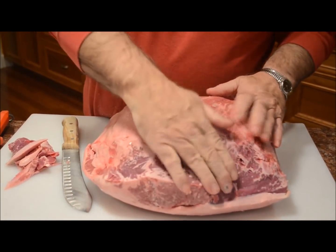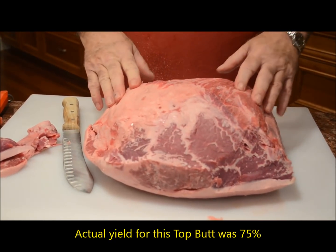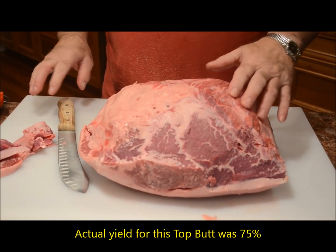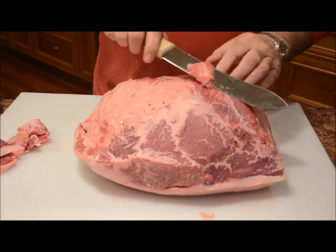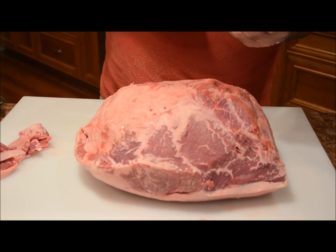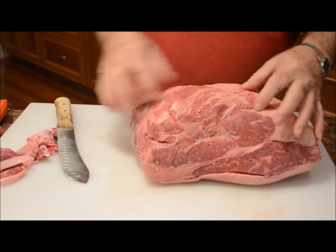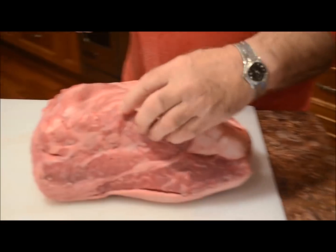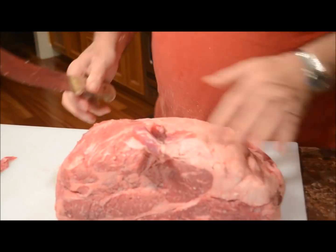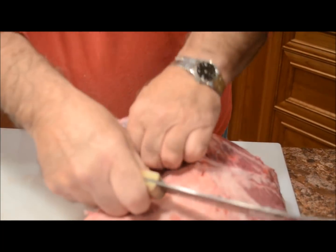So you can see what we've done is we removed that thin membrane because that's going to be tough. Unfortunately, sometimes in the stores now you'll see stores that still have that on there. Again, there's a little piece on top of this. We're going to pull that off too. The other thing we want to do, there's another muscle here on top. If you can see that, get right in there, Debbie. We'll just pull that up. There's just a natural seam, and we're going to pull that off through the natural seam.